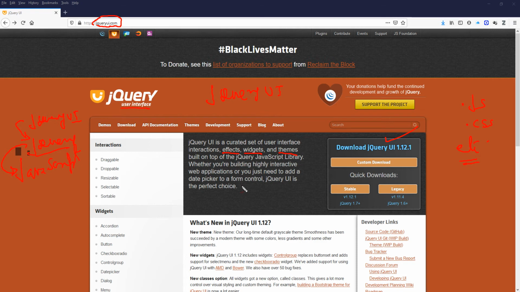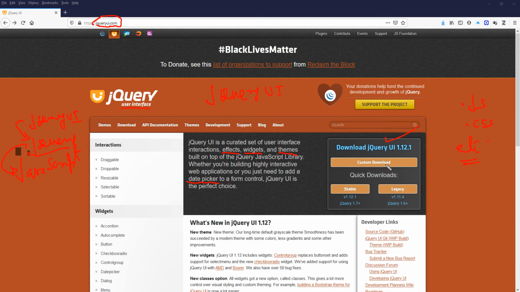And you got to call those functionalities from your code. Like for example, date picker. Date picker means the calendar. This is the famous thing, the first thing we do in jQuery UI, the date picker. You just want to build that. You don't have to do everything on your own. Just call the date picker of jQuery UI, and it will do everything for you.